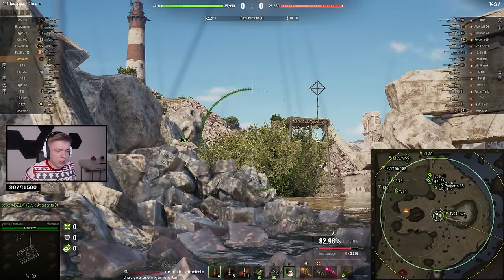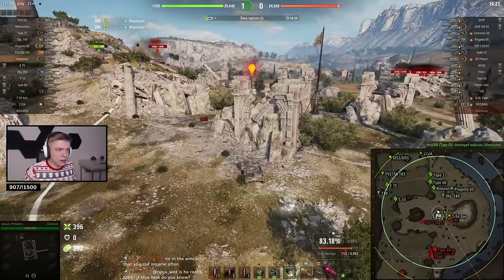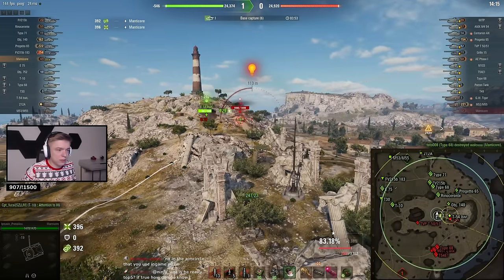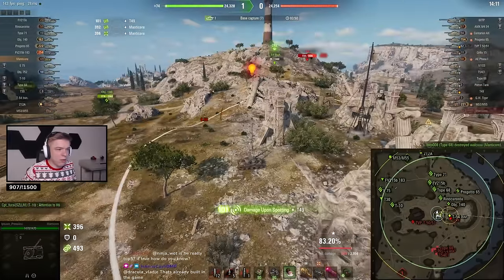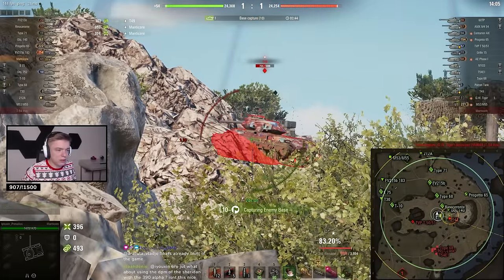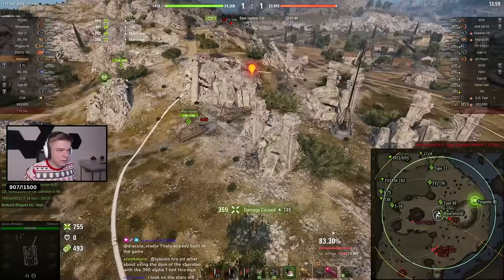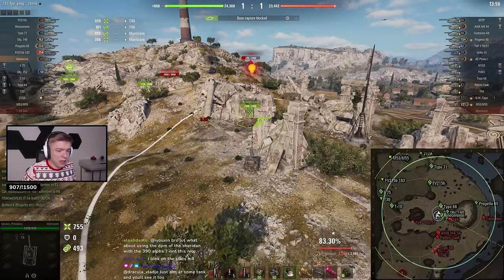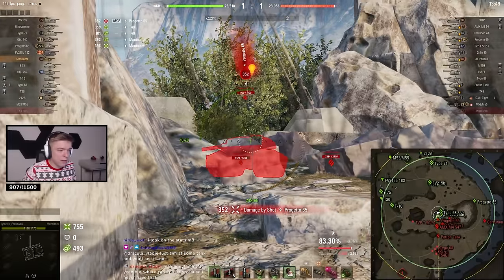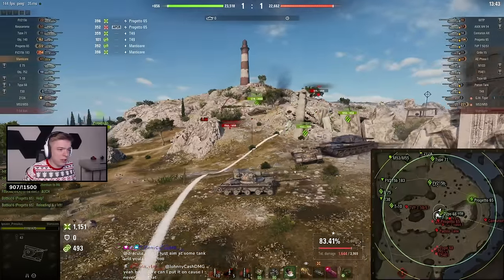Any tourist going uphill? We had one. Okay, what happened to that shot, guys? He didn't spot me. Oh, I think I hit the rock. So now, after I kill him, I can go easily on the hill. And that's why you should not try to go on the hill at the beginning of the battle.